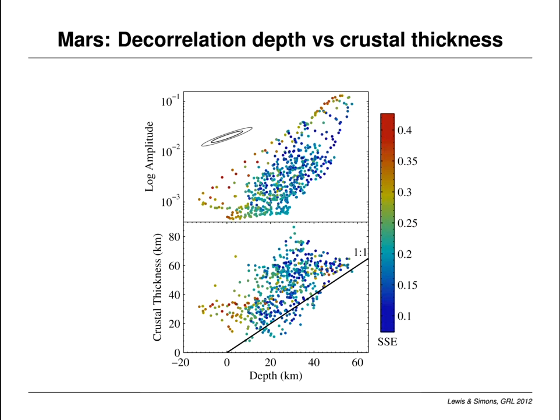It was definitely correlated. It's not one-to-one, but correlated with the depth of the magnetization. To us, this is the first piece of indirect evidence that when we pick up different strengths, different layer thickness, in other words, different volumes of magnetized crust, that probably has something to do with properties of the crust, more so or in addition to whatever may be an imprint from the core. But when we say that, we're referring to this graph, which shows a correlation of magnetic crustal thickness with gravitationally based Moho crustal thickness.